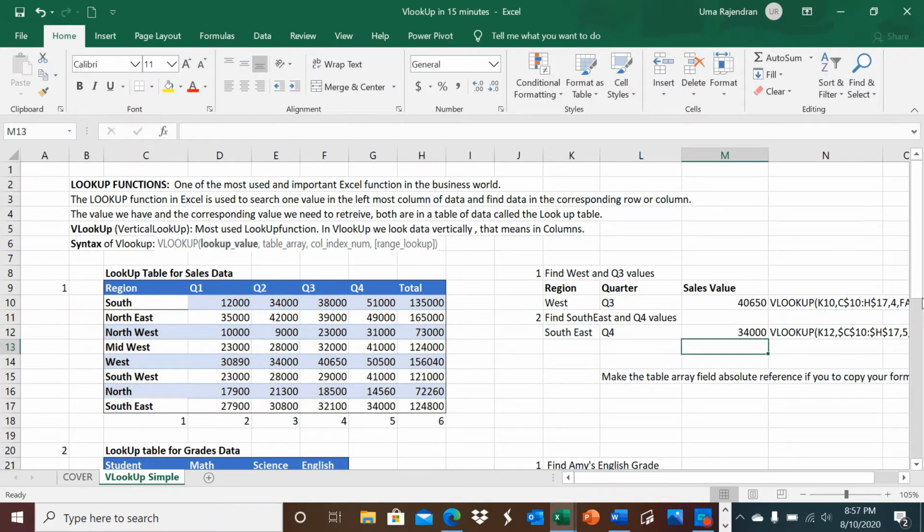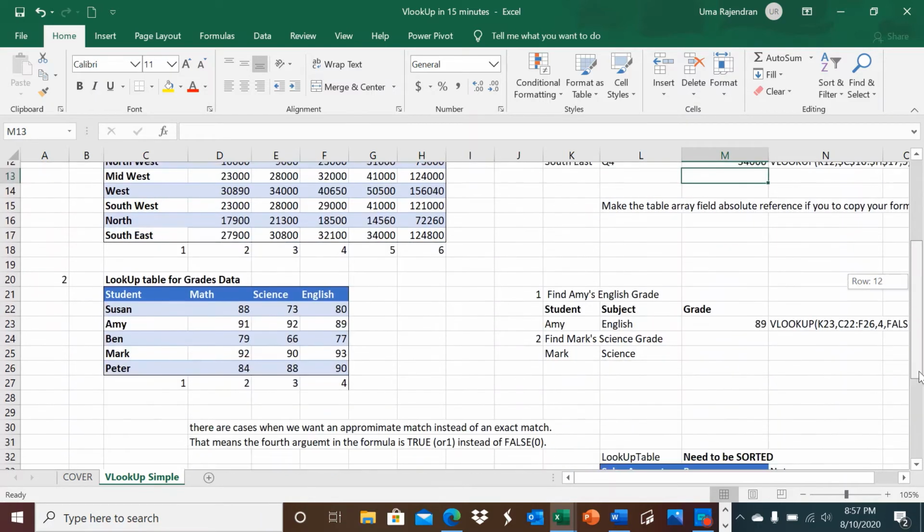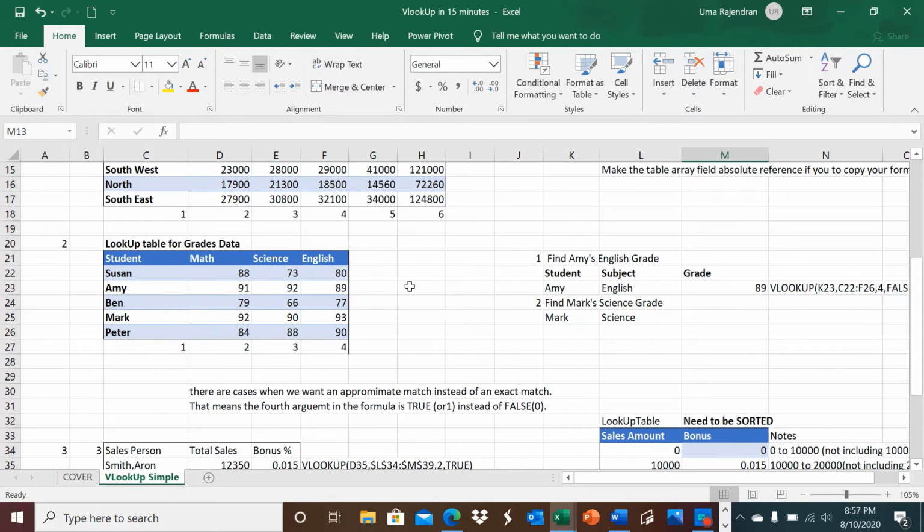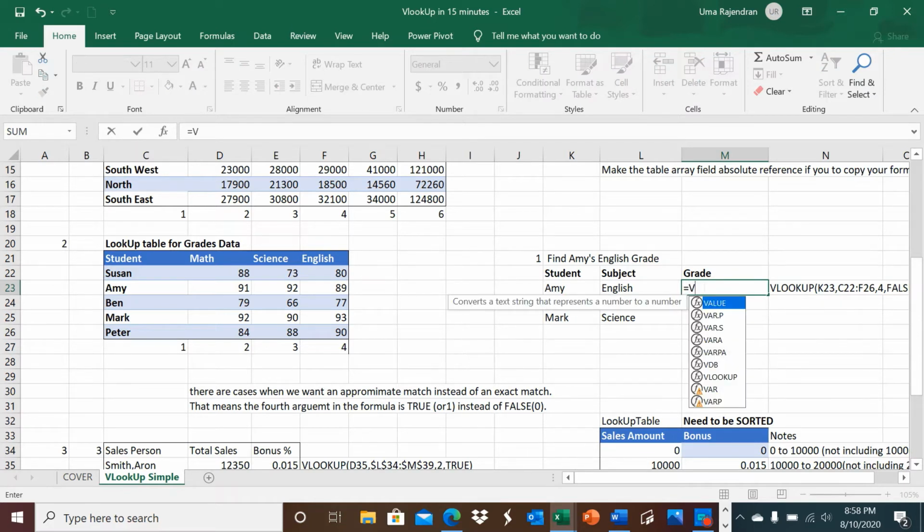In the next example, we have some students and their grades. It's similar to the one we just did. The student names are on the leftmost column, and there are 3 subjects: math, science and English. We want to find Amy's English grade. So again, you can come here, remove that, equal to VLOOKUP, select the function.